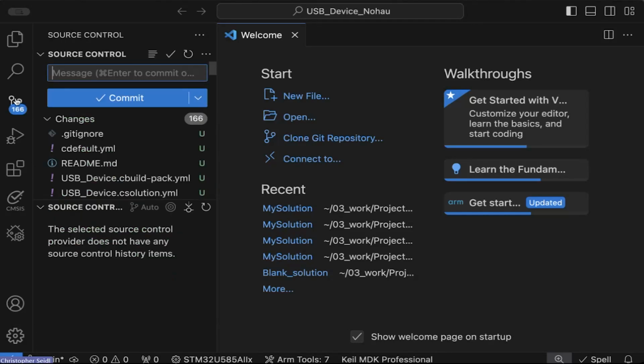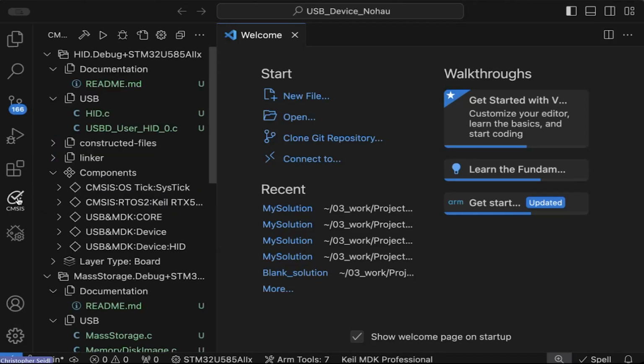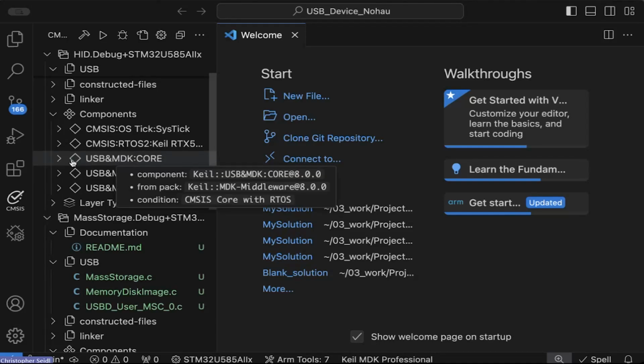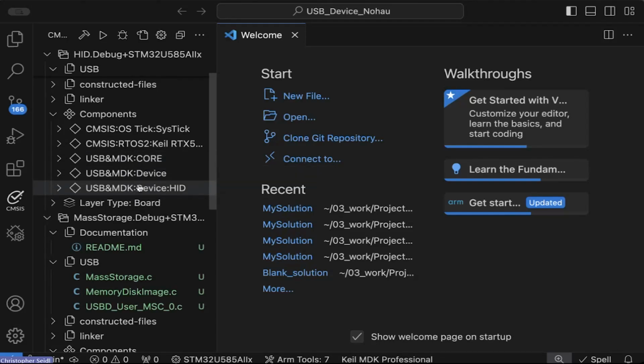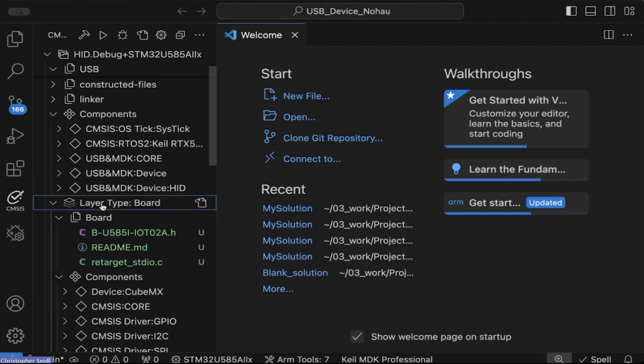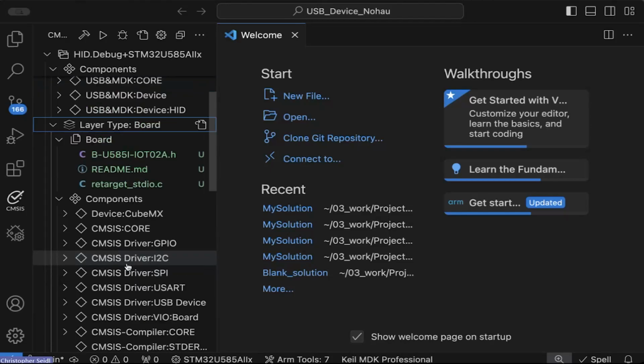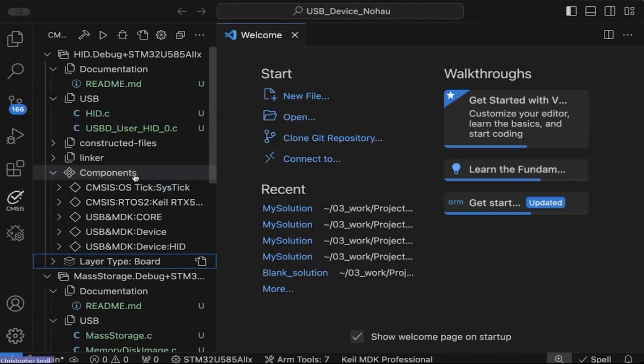For example, here you see lots of source control, so Git. These are untracked files that I can, for example, add and so on, because they are newly created. Taking a look at CMSIS, now of course we have many more components. We are using the RTOS under the hood, USB core component, device HID. We have the layer from the board, and the board layer brings its own components. So this is much more sophisticated.